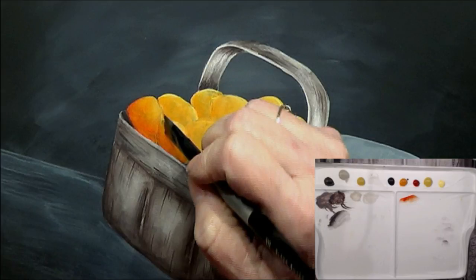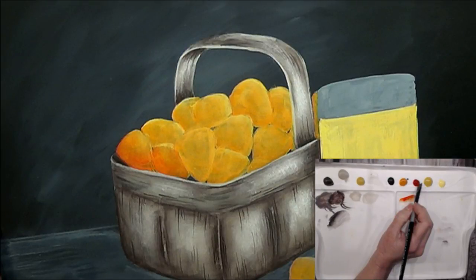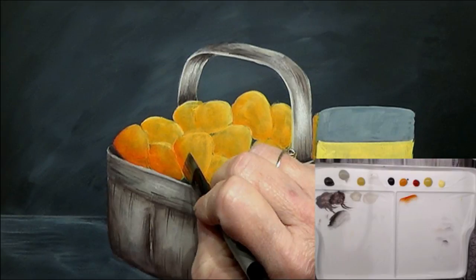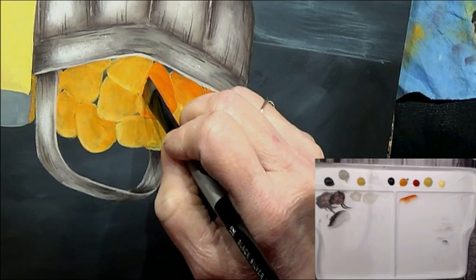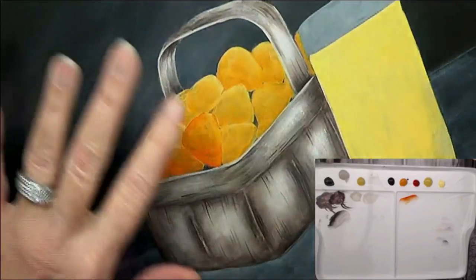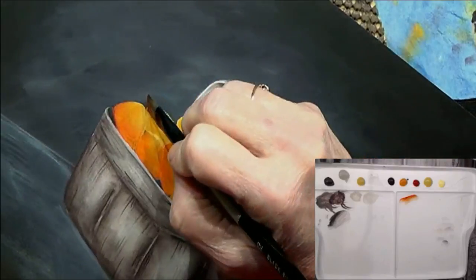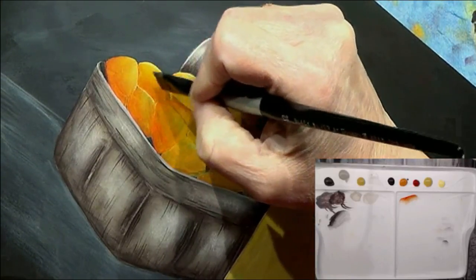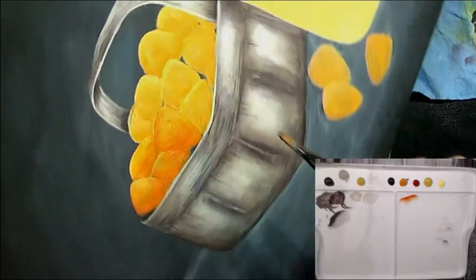If you need to go back in and draw in your strawberry, the lines that separate them from each other, you can do that. So mix up a little bit more. Mix it up as you go, that way you're not having a whole bunch of paint out there. This will also help get your strawberries a little bit of variation in their colors. I'm going to take that water edge and gently blend that paint up there.